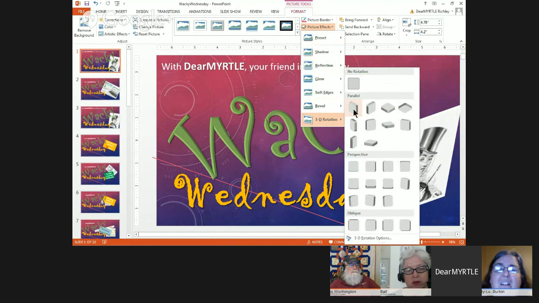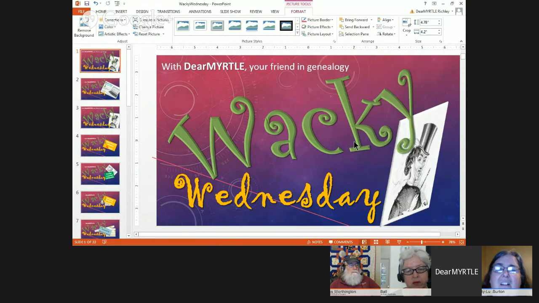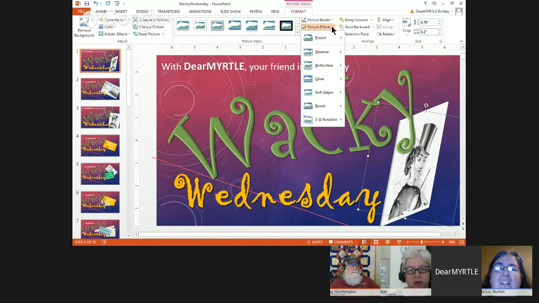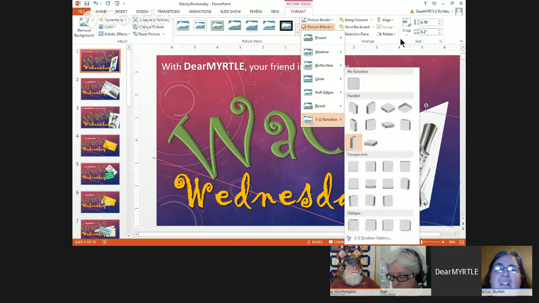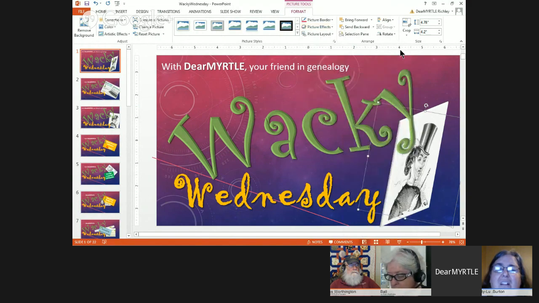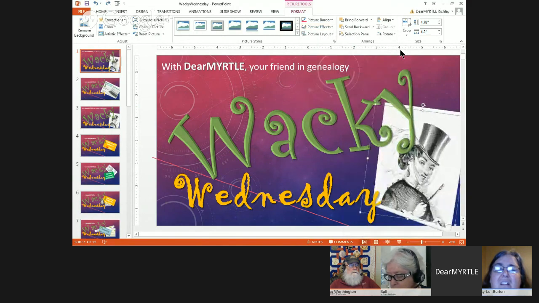Is it like this? Oh, drat, I wish it would go over more. You can rotate it on the north-south axis as opposed to rotating it flat on the desktop. So think about picture effects and rotation, the 3D rotation. Okay.